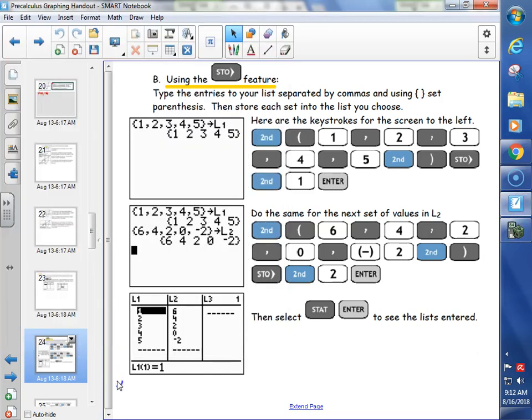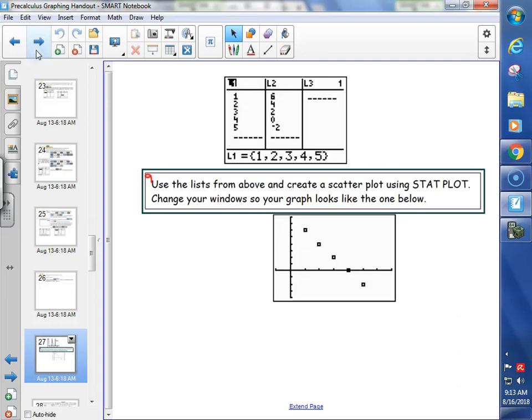Let's go ahead and, right now in the handbook, numbers 9, 10, 11, and 12, those are the stat ones, right? Did we do that yesterday? Okay, but 9, 10, 11, and 12, the objectives in the handbook, did we have any questions about stat stuff and list stuff? Nine was trying to make it look like this. You could have manually done it, or you could have tried ZoomStat. And then you might have had to go a little bit negative for X min, a little negative for Y min.